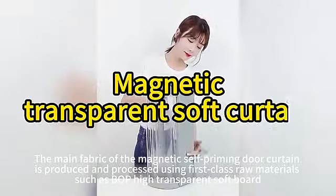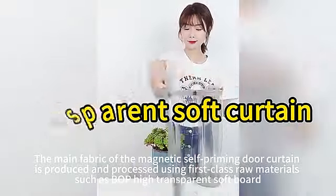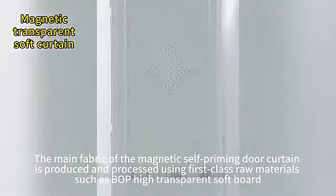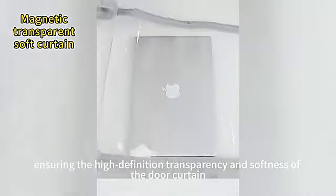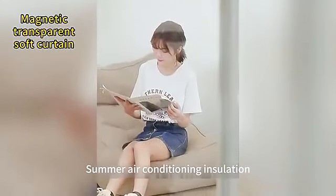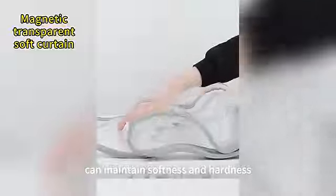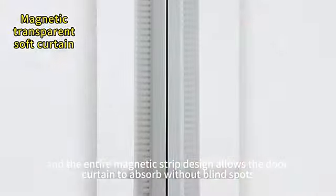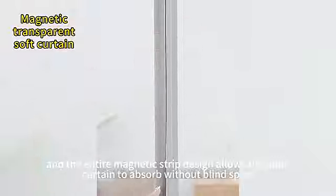The main fabric of the magnetic self-priming door curtain is produced and processed using first-class raw materials such as BOP high transparent soft board, ensuring the high-definition transparency and softness of the door curtain. Summer air conditioning insulation, winter wind insulation, can maintain softness and hardness, and the entire magnetic strip design allows the door curtain to absorb without blind spots.